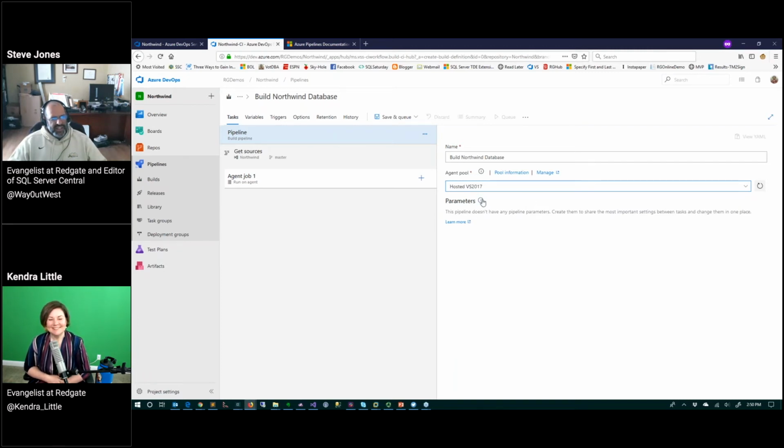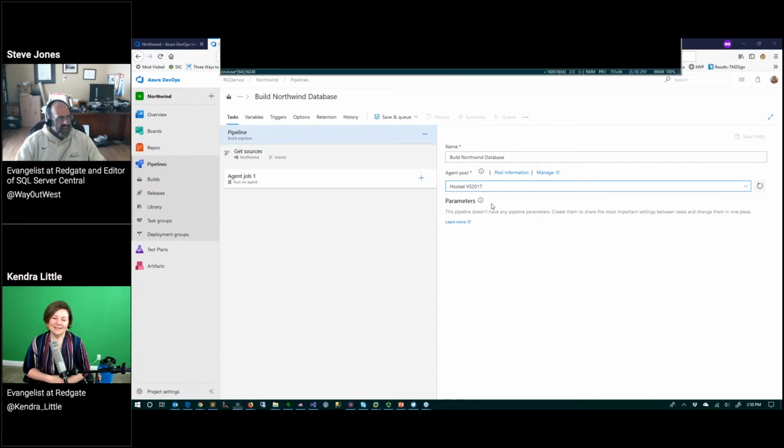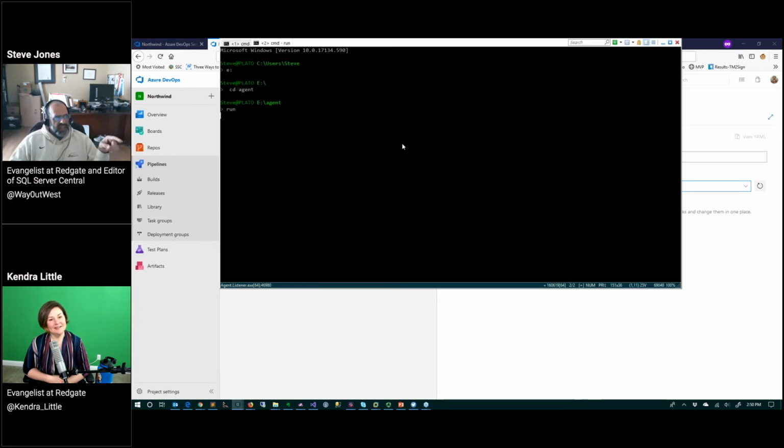So we'll use this thing, which will fire that up. We could have our own pool. So I was going to do this earlier. I actually have an agent on this machine here. This is locally on my machine. If I run this, this connects to Azure DevOps on a different account. And what it allows me to do is say, run that build from this resource.